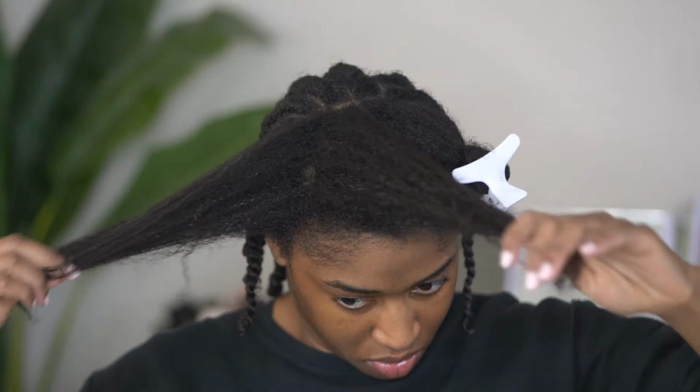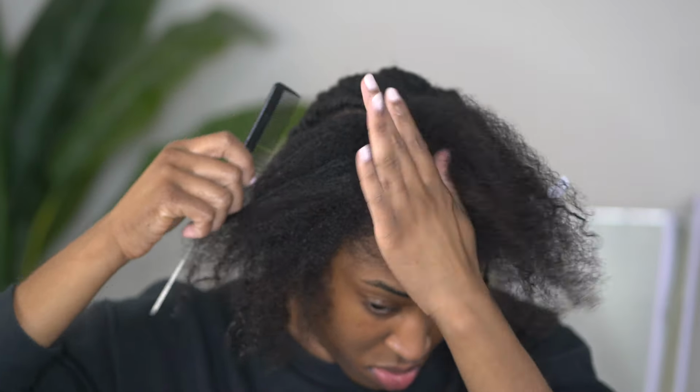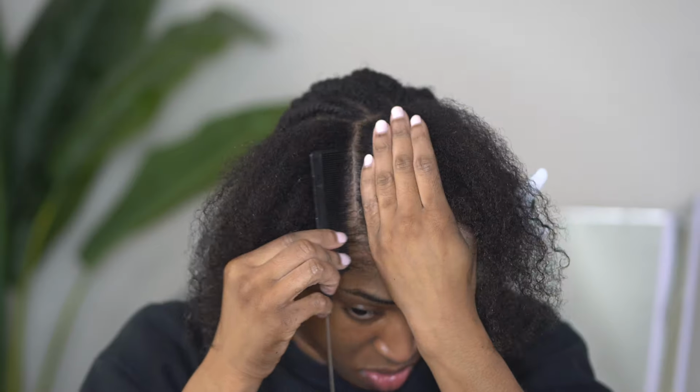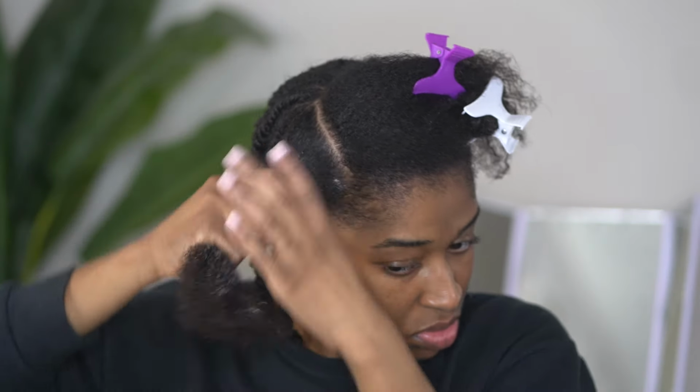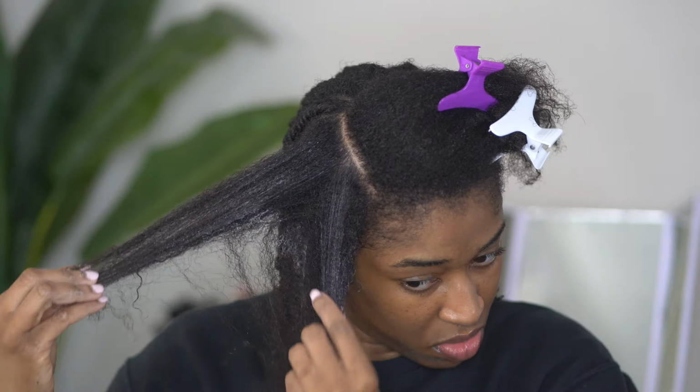So I am going to go ahead to the front to start doing some flat twists up here. I am going to moisturize my hair in the front as well, making sure that my hair will stay moisturized for the week because you all know by now I am a weekly styler.